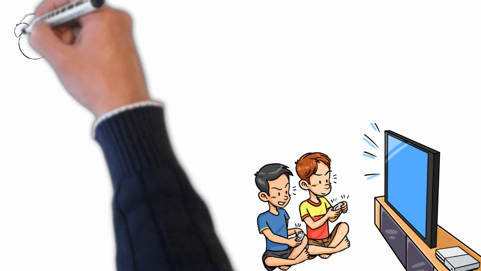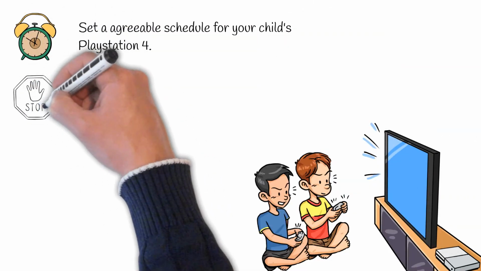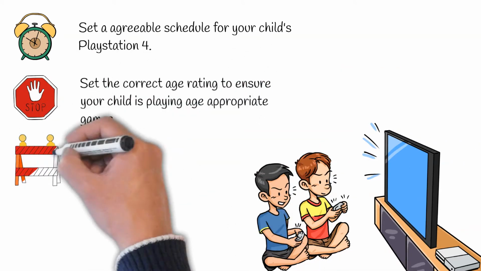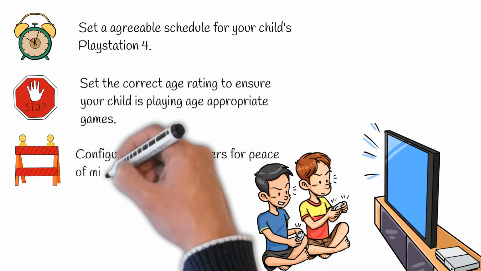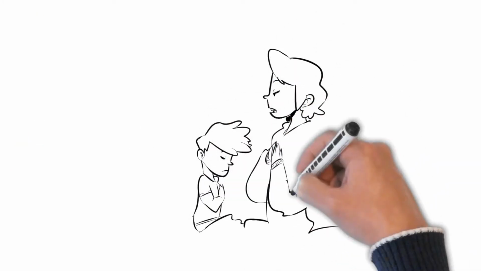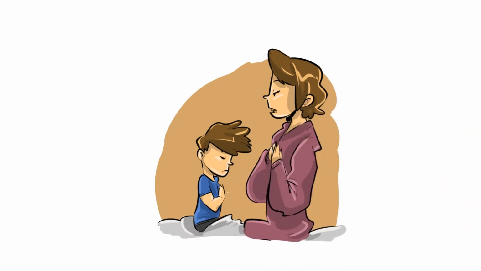I've explained to my children why it's really important to have a healthy time balance, and why as their parent there are certain games and apps that I don't want them to be playing at this moment in time. However, I will allow them to play them once they're old enough. It's really important that these tools aren't used as a form of punishment. It's about sitting down with your child and explaining the importance of their digital well-being.